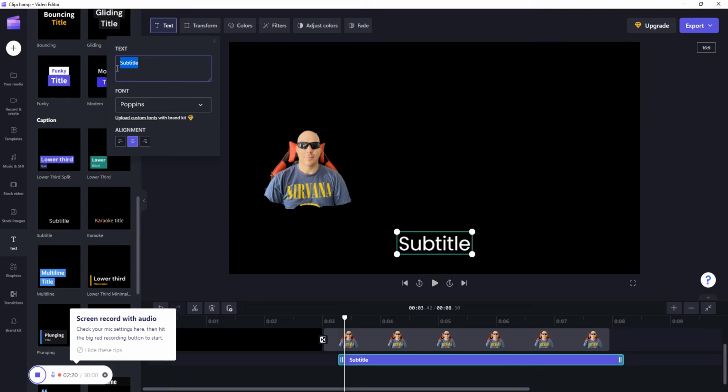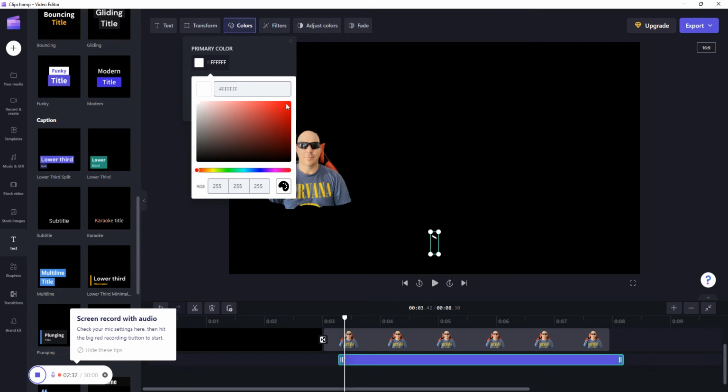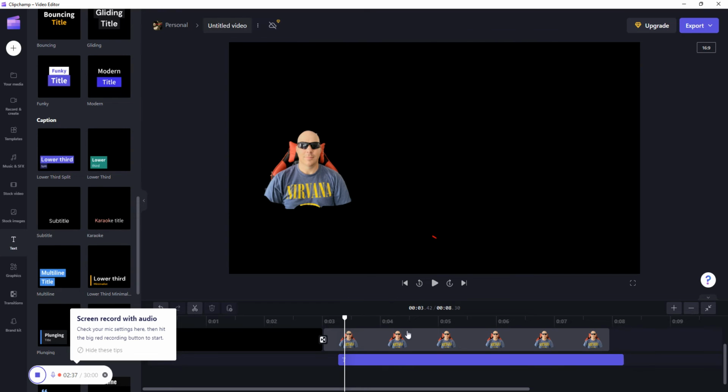Make sure it's highlighted and go to text and highlight that. I'm not sure of the symbol, but it's all the way left on your keyboard in front of the number, and we're going to type that right there. And we're going to colors. I'm going to change it to one of my favorite colors, red. We'll change it to a different shade of red or whatever. And boom, there we go.